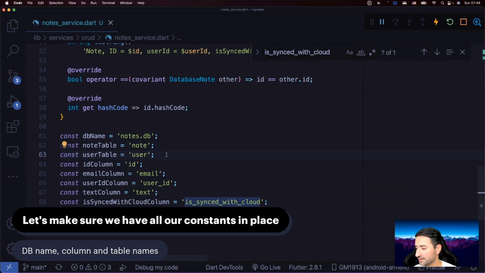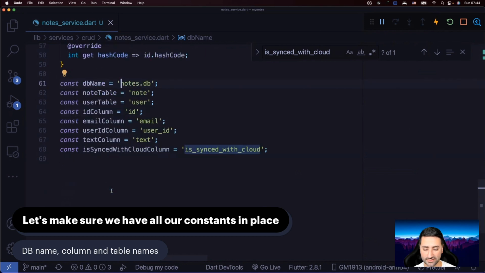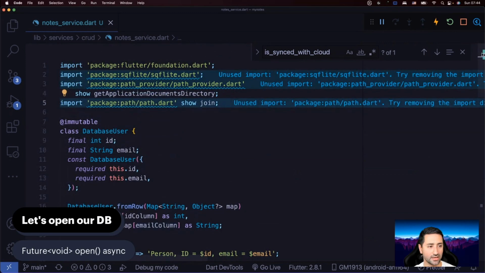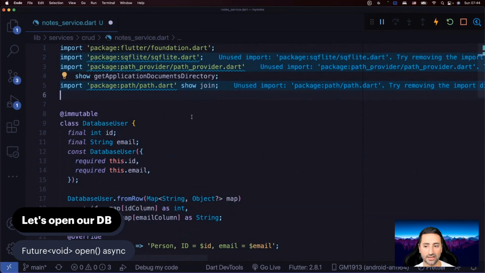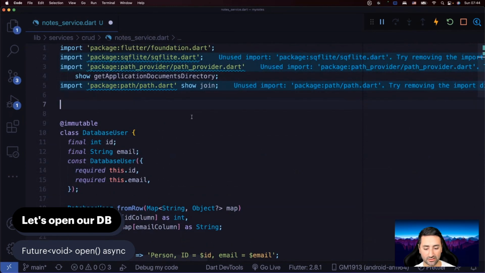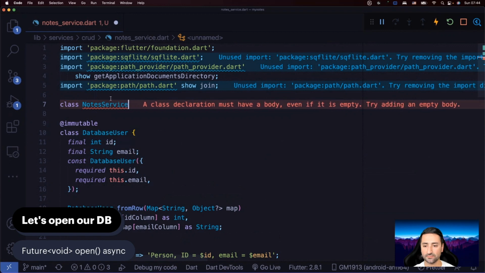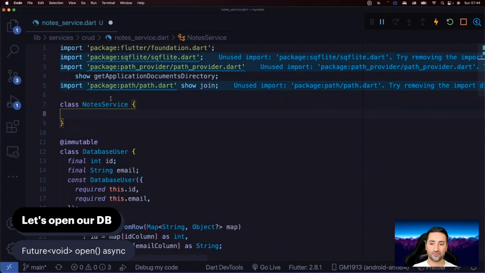And what else do we need? I think that's pretty much it, to be honest with you. I think these are all the constants that are needed in order for us to be able to create our notes service. All right, let's go ahead now and start with our notes service. So I'm going to clear this, go to the top of this file, and then make some empty space in here and actually create our notes service. So let's go ahead and create a class here and call it notes service. This is very exciting. This is the beginning of us creating a CRUD service that works with our database, which we're soon going to create actually, okay?